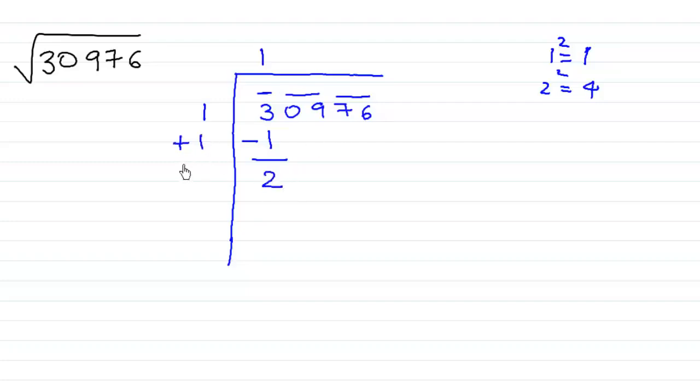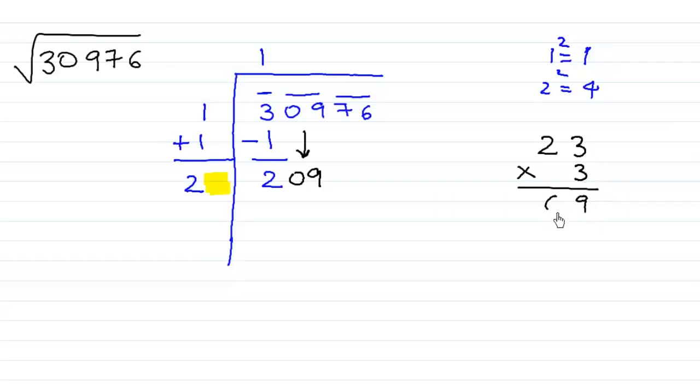And we'll add a 1 over here. Remember, we add on the left side, we subtract on the right side. So 1 plus 1 is 2. But it's very important that we leave some place over here because another digit is going to come. And then we bring down the 09 as it is. Now we need to search for a number in such a way that when that number is multiplied over there, for instance, let me take 3. So 2 followed by a 3, that's 23. But then I need to multiply it with 3 only. So 3 threes is 9 and 2 threes is 6. But 69 is way less than 209.